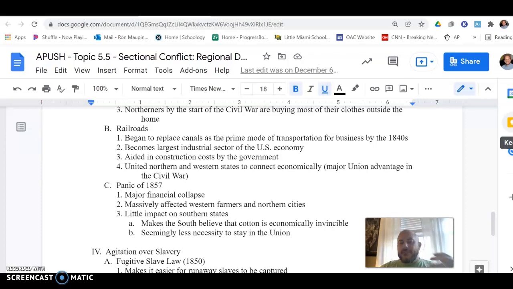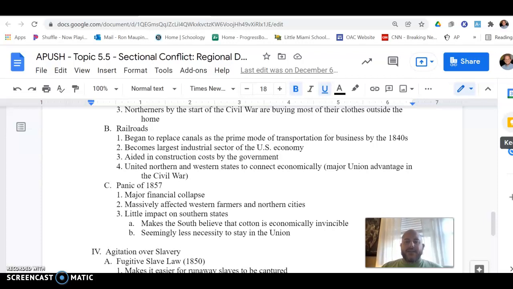And it's going to be massively impactful in the northern half of the United States. We're going to see a number of businesses fail. We see growing unemployment. Farmers out in the West are going to be losing some territory, or losing farms to some degree. So it's really going to be problematic in especially the northern half of the country. However, and this is part of why this showcases sectionalism, in the southern half of the United States, not nearly as impactful.